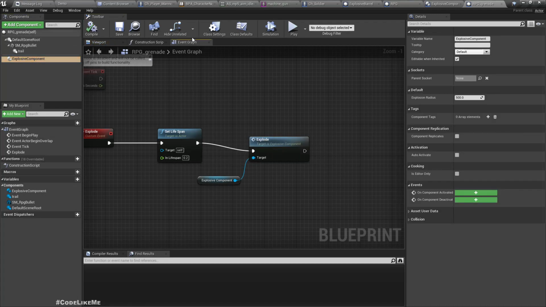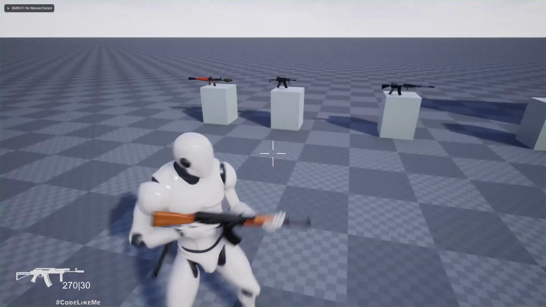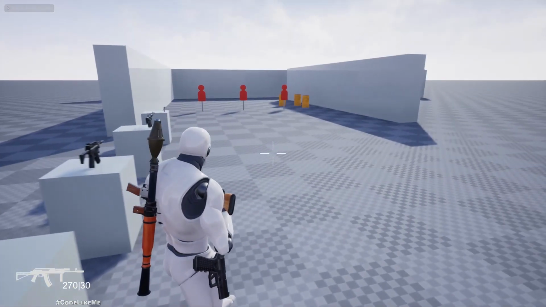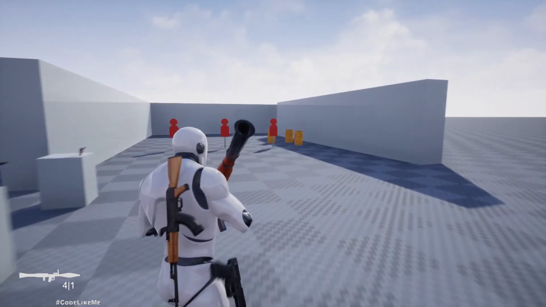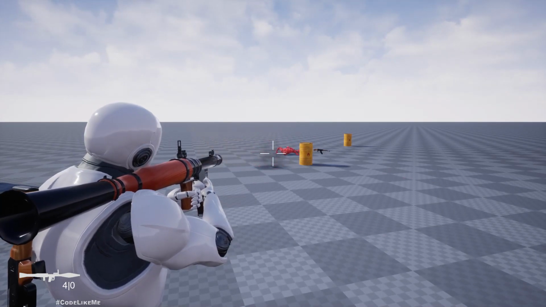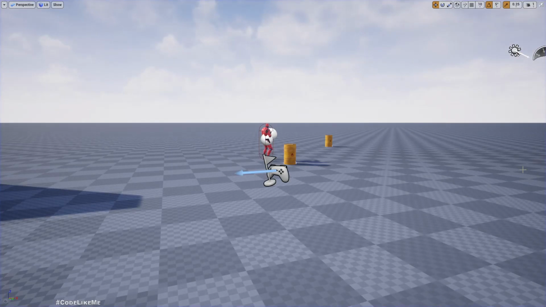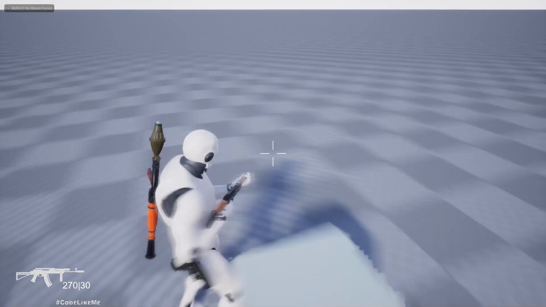Right, okay, now let me check. Now instead of hitting the barrel, let's hit near the barrel. Yeah, it worked. Great. So we don't really have to directly hit any of the characters.